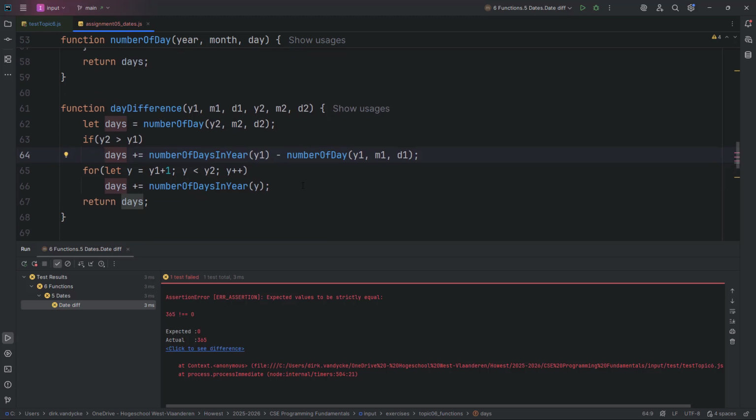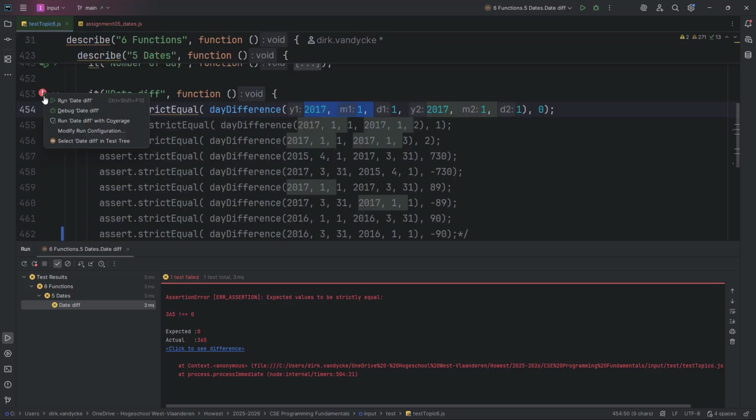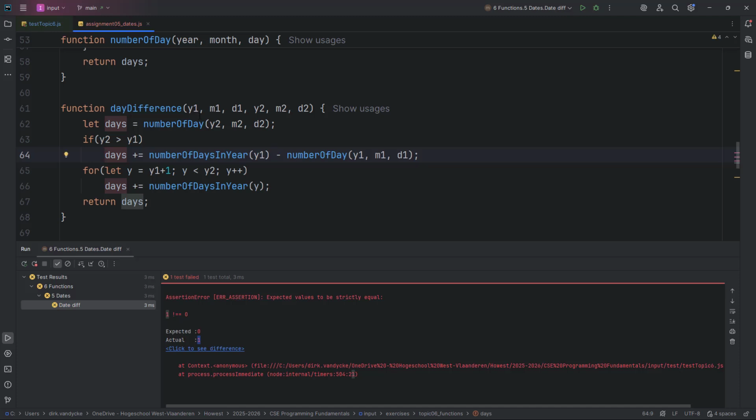So that might be a red flag to do things differently, as we will do with the second method I explained to you. But let's first see if this works now. Not yet, because it gives me an actual of 1. And what's that?